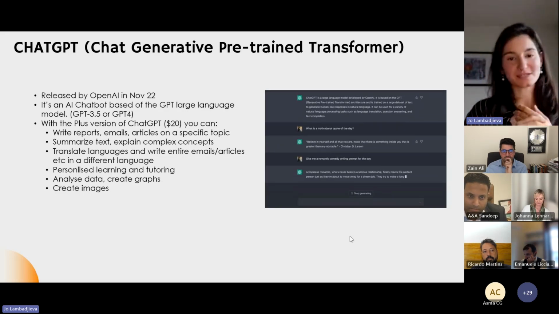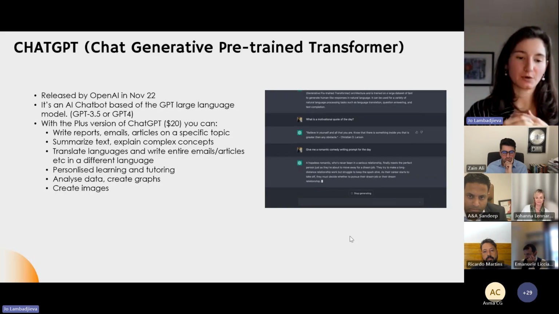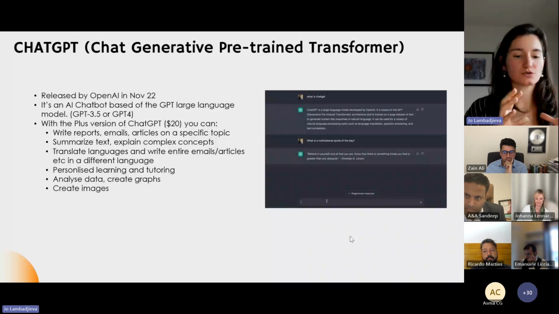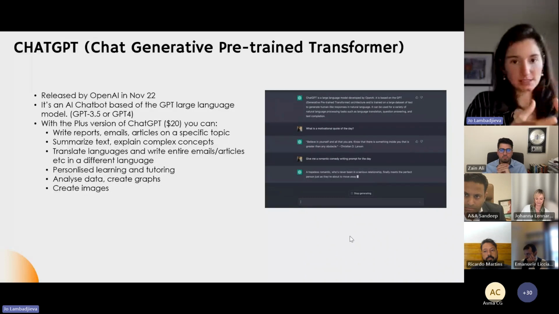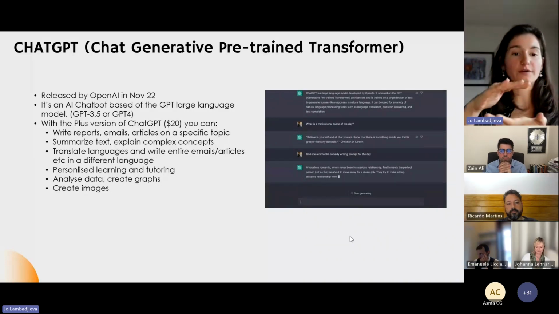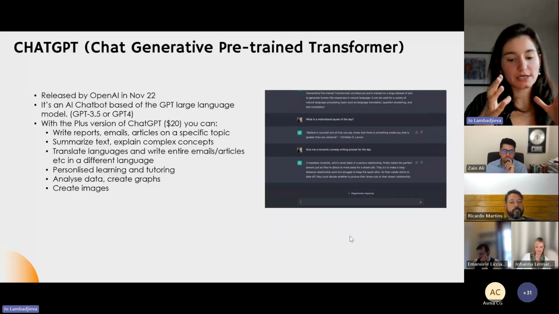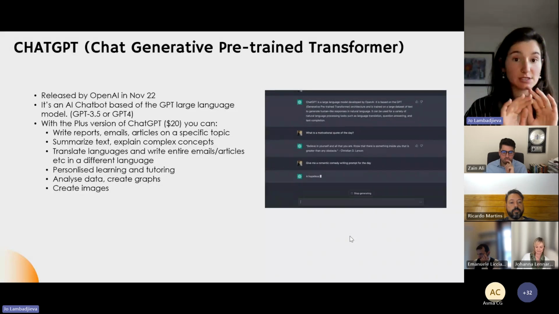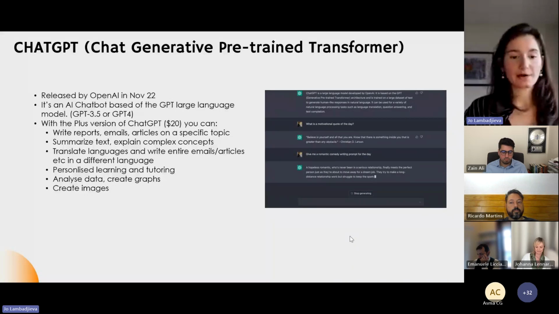So ChatGPT is obviously, I guess, the most famous of all chatbots. And I think here it's really important to bear in mind what ChatGPT is. It's a chat interface built on top of a large language model. So as such, it's actually an environment already pre-built by the OpenAI engineers. It's preset with certain conditions.